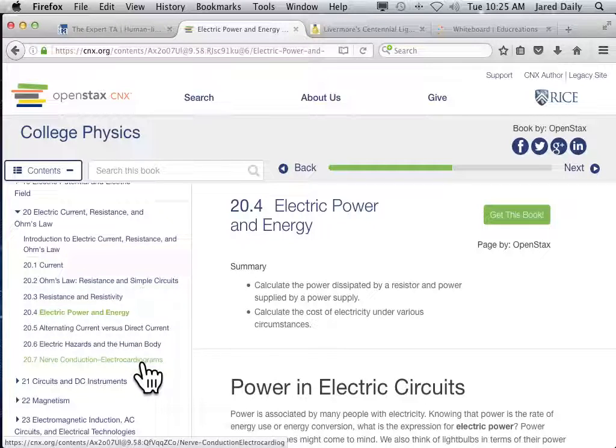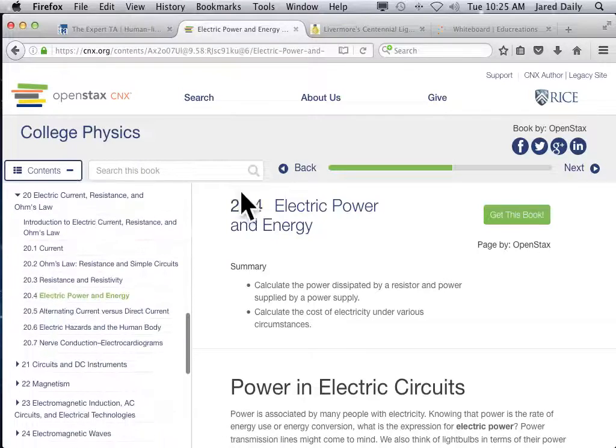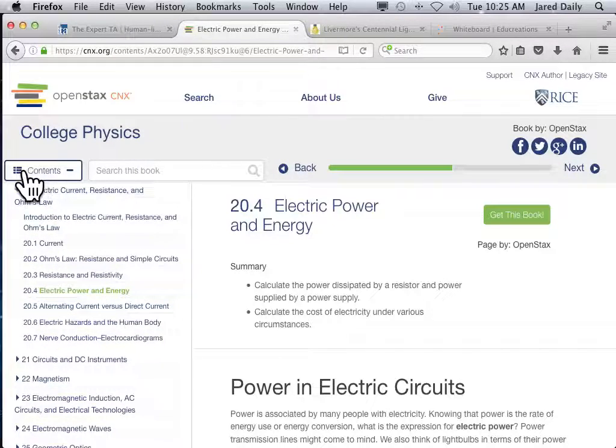Okay, we will save the last 4 sections for next time. These two are kind of related, and the last 2 are kind of related. So we will stop there. I will put together a homework assignment for you guys for this.